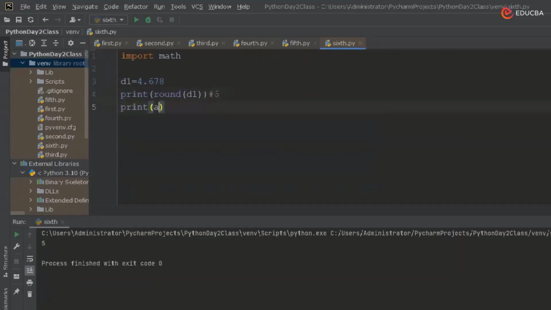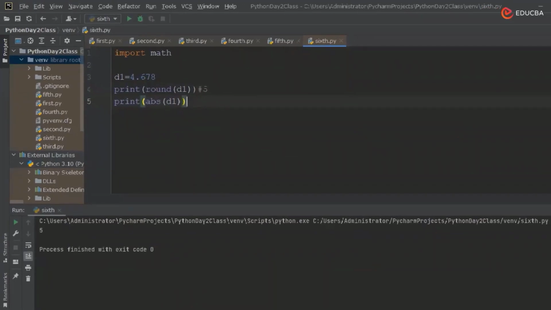Similarly, we have another function that is the abs function. I'm putting here the variable name. abs basically will give me an absolute value. It will not give me a rounded value. So if I try to execute this, let's say, see, I'm getting the same value, as it is. No changes in the particular given value. But what if you have here a negative value? For that, you will get a positive value, because round would make it -5, but abs will make it a positive 4.678. Okay, so a positive value would be given, but it will not do any rounding in your absolute function.